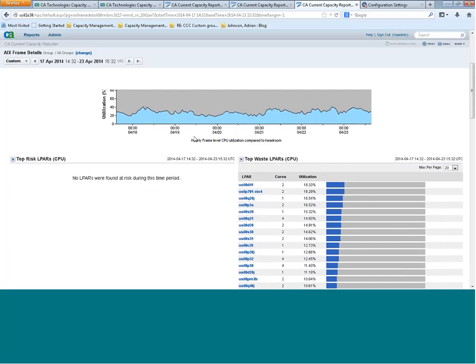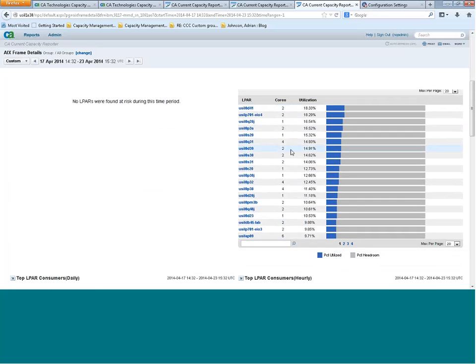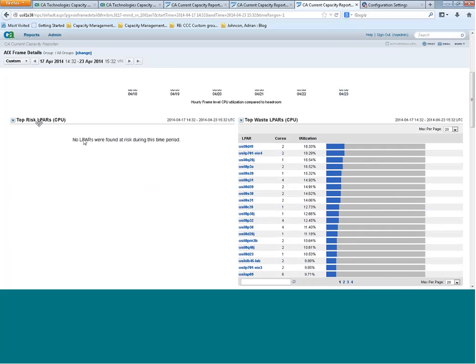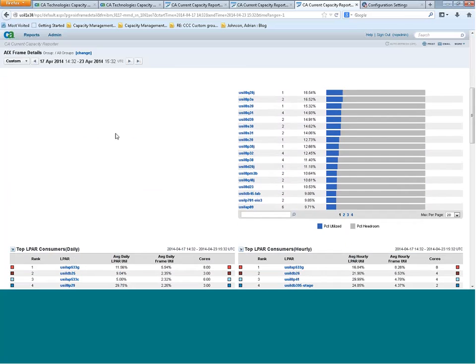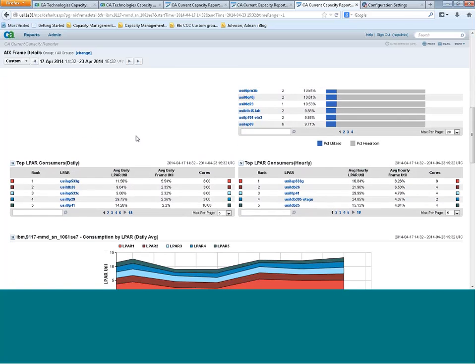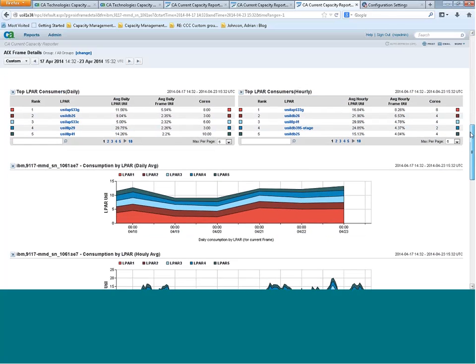So you'll notice that we've got our risk and waste reports, and here I've got my utilization. I can see the LPAR cores associated, and in this particular case, we don't have any LPARs that are stressed or at risk. And one of the things that we've also added are a series of stacked area charts.